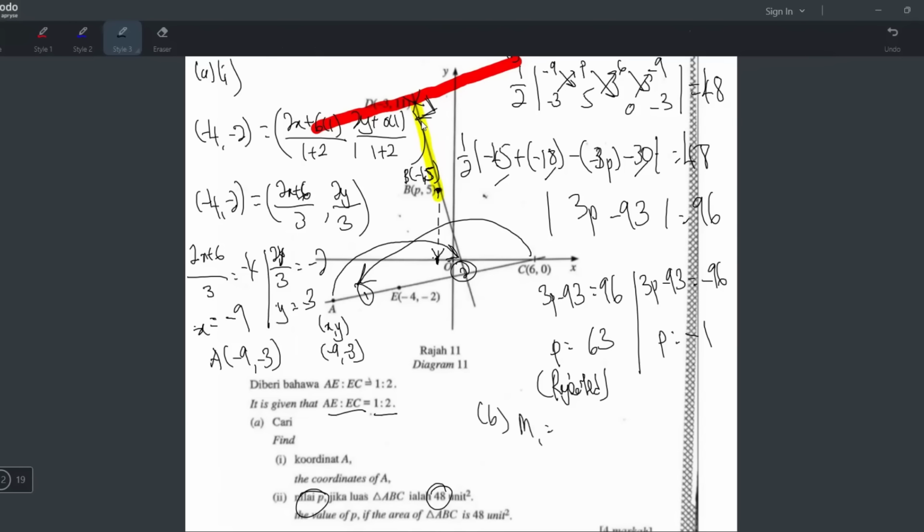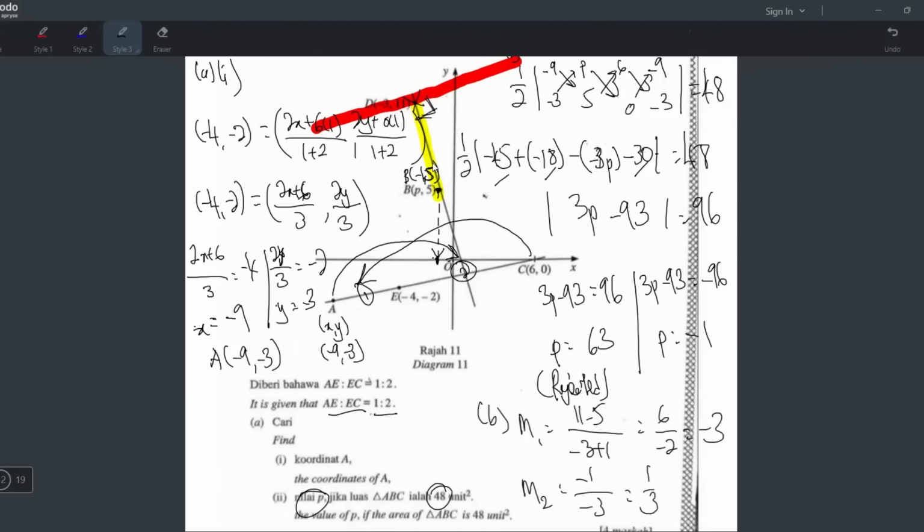And when two lines are perpendicular, the m1 times m2 equals negative 1. So you can use that formula to find the gradient. Okay. Okay, let's find out the m1. M1 would be the yellow color line, y minus y over x minus x. So 11 minus 5 over negative 3 minus negative 1, which is negative 3 plus 1. And you get 6 over negative 2, which is negative 3. But the m2, which is the red color line, will be negative 1 divided with the answer just now, which is 1 over 3. Sir, kenapa negative 1 bahagi? Because when two lines are perpendicular, the m1 times m2 is negative 1.